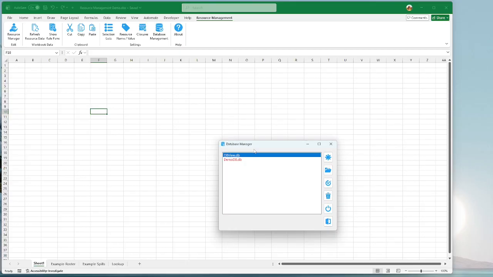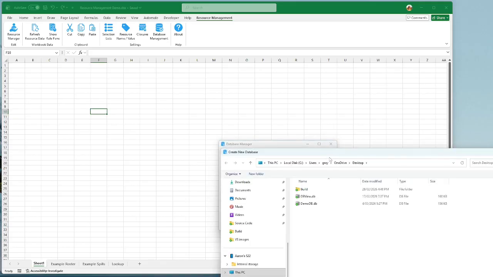So if your resources can be split down into different types and you want to hold them in a different repository or different database for each one, you can do that. You can search for an existing database using select database path. You can add a new database.